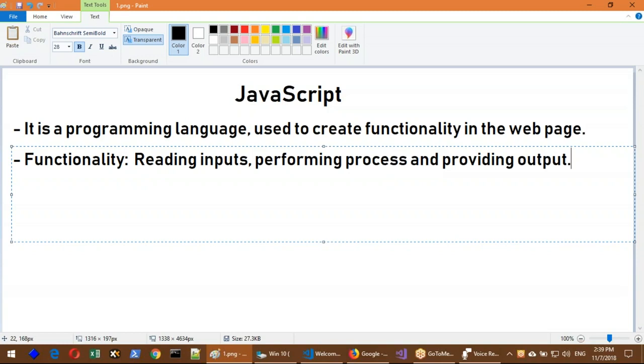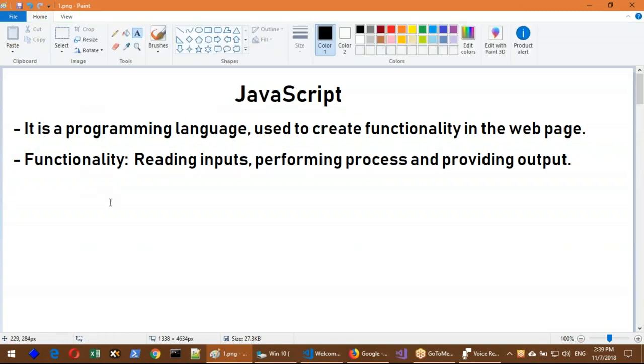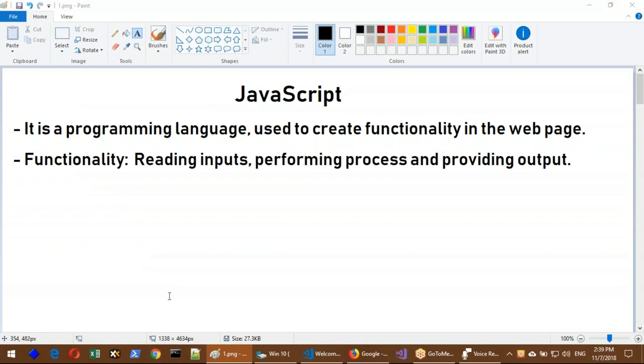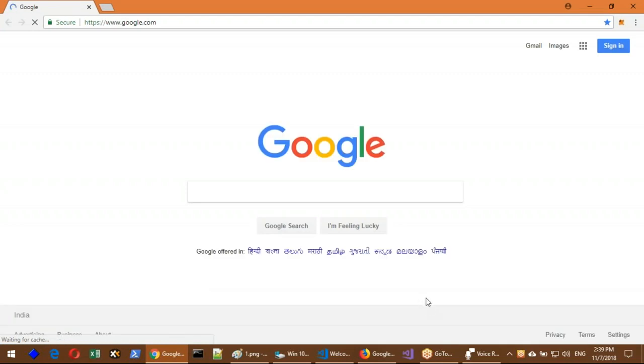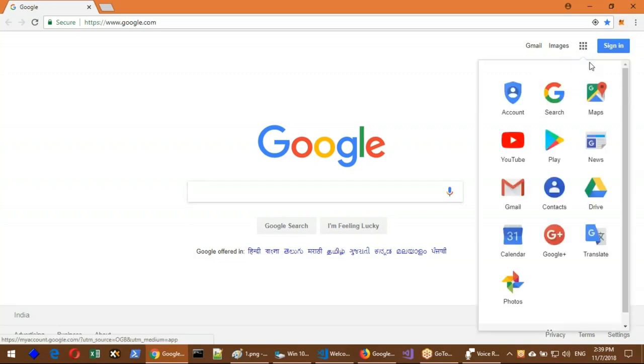Okay. Now listen. Let me give an example. Notice carefully. I just have some icon here. When I click on this particular icon, this menu has to be open.